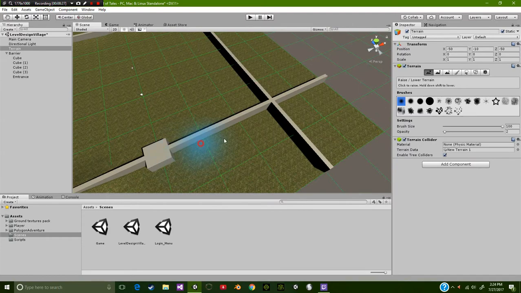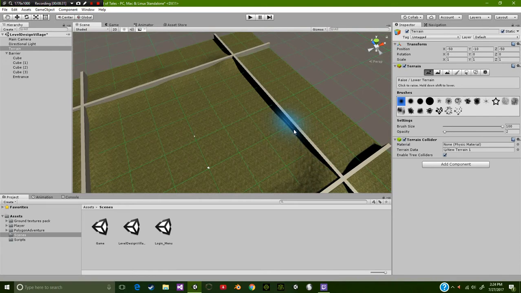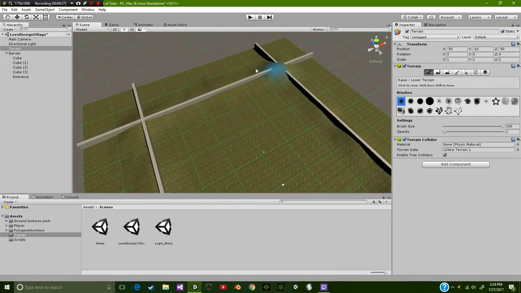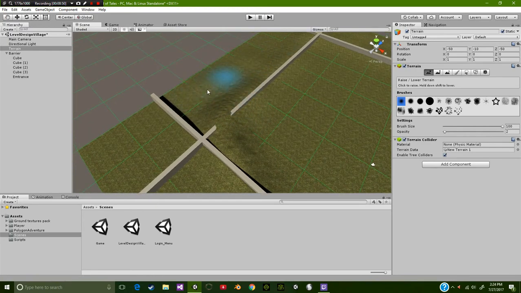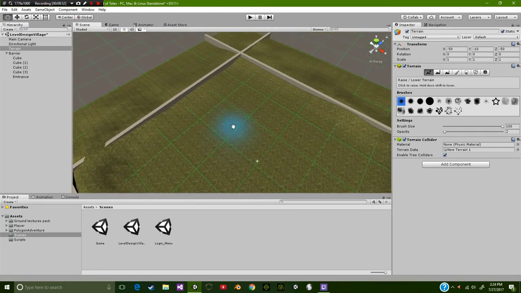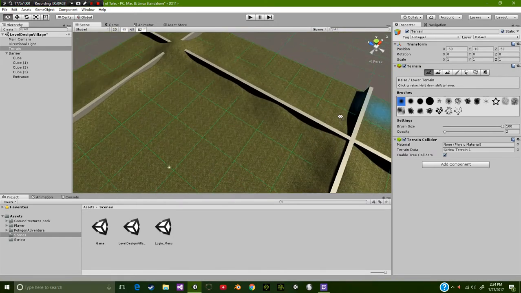Okay. Now keep in mind the roughing out stage is just getting the idea of what you want. And what we are having here is just a little bit of a lift around the walls. So we know that this is the area we don't want them crossing. And then we can add a little bit more later on. So the center we want to keep pretty flat, mainly because it is going to be a village. So just keep that in mind whenever you're building this village. Okay, that looks pretty good.